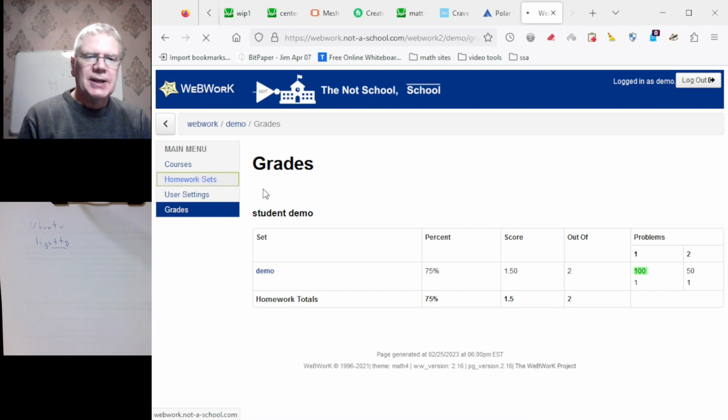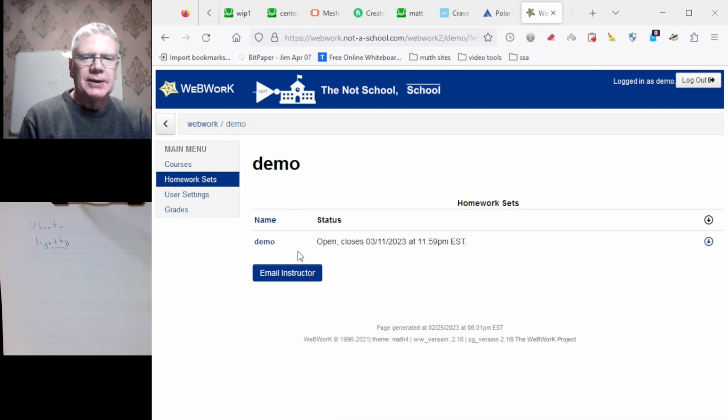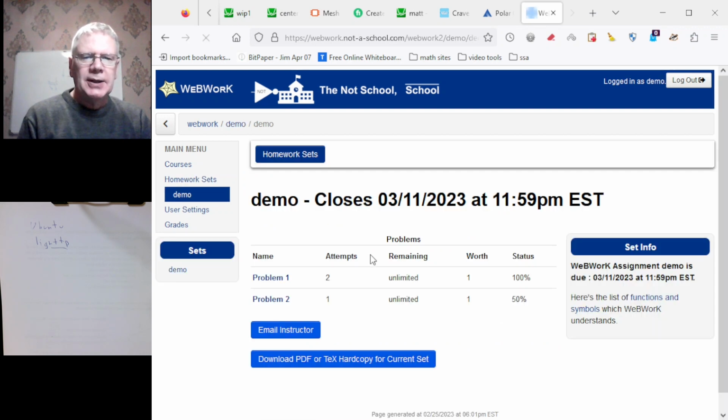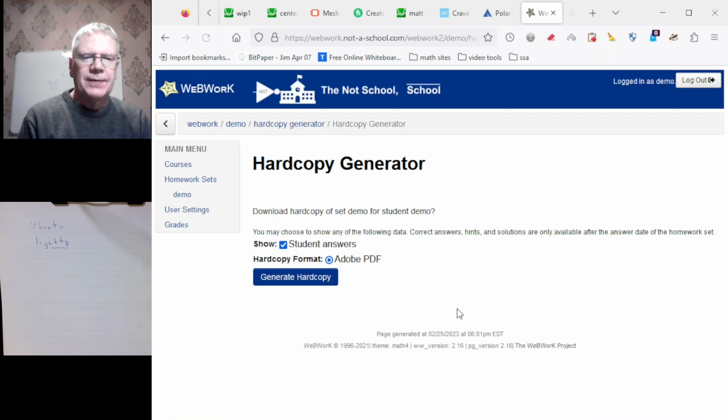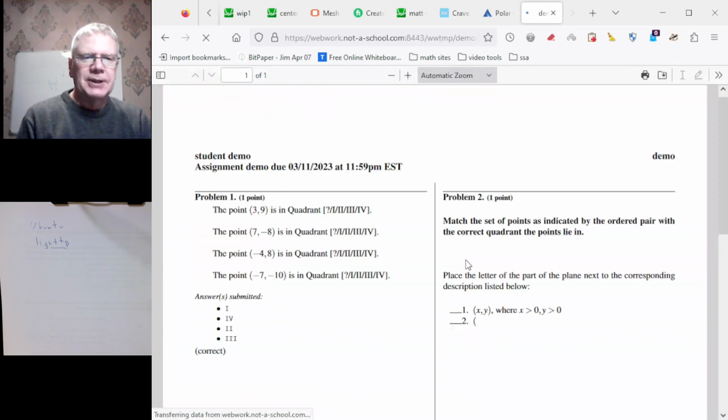Let's go back to the set and look at one other thing you can do. And you can do this as an admin or a teacher too. You can download a PDF or text, I guess, if that's even installed. PDF is generally what you would want. So I'm going to generate a hard copy, something I can print here.